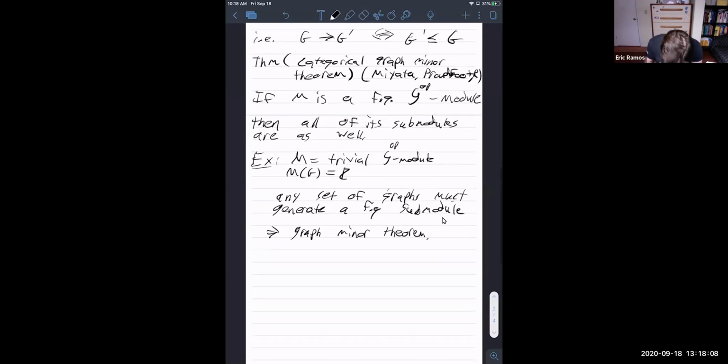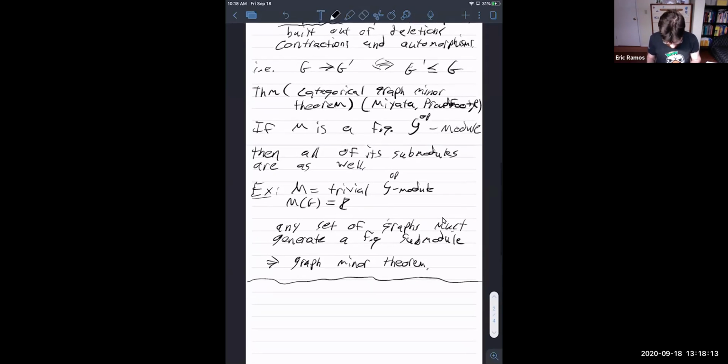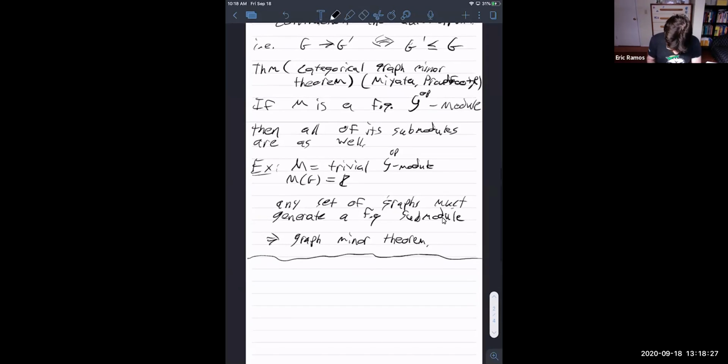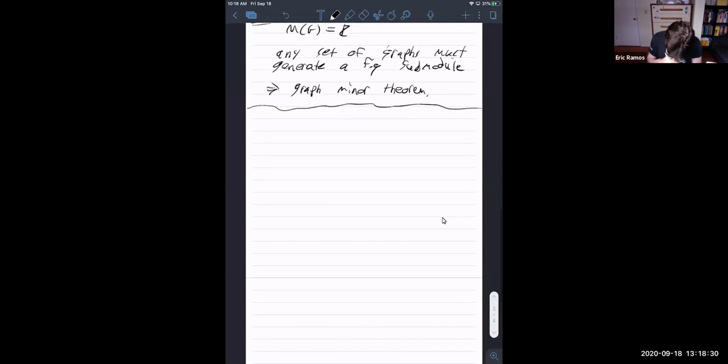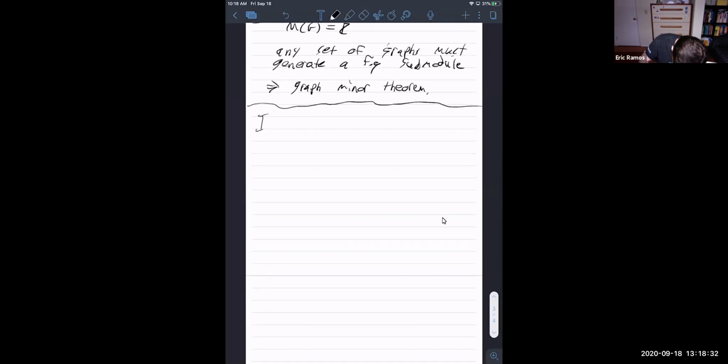Yeah. So as I said, for the rest of the talk, I want to show applications that we have for this, and also I want to talk about structural consequences within the graph minor category itself. So let me start there. Let me talk about structural.